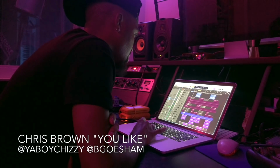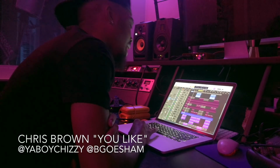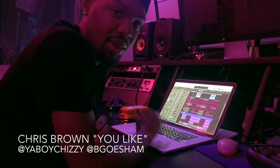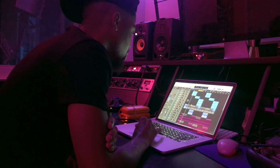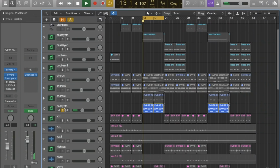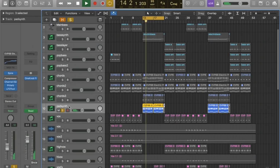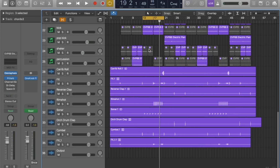The next section was the pre-hook. We knew that we wanted to build this into something big. In order for that to happen, we needed to pull some things out, have it break down, and then build back up, kind of like an EDM or dance track. So in the pre, we removed the main bass and replaced that section with these chords here. And this whole section we filtered to help with the build up.